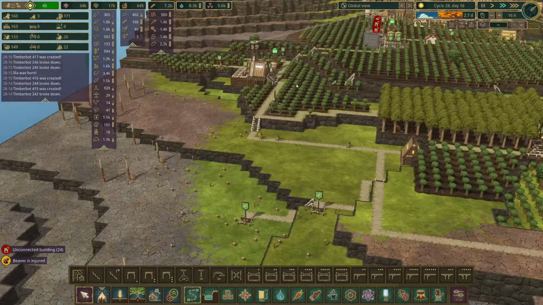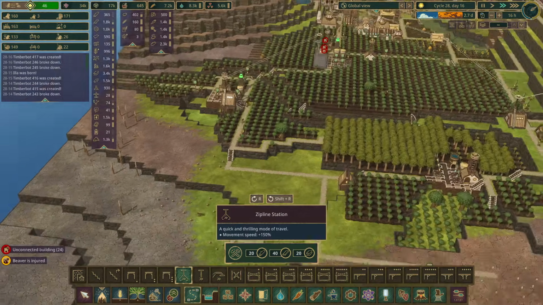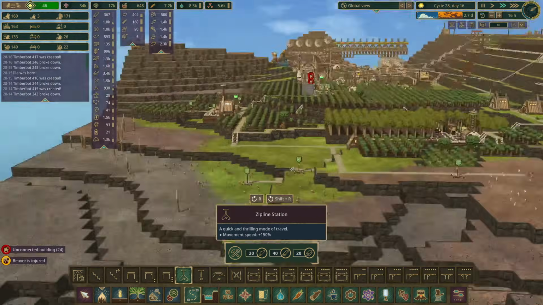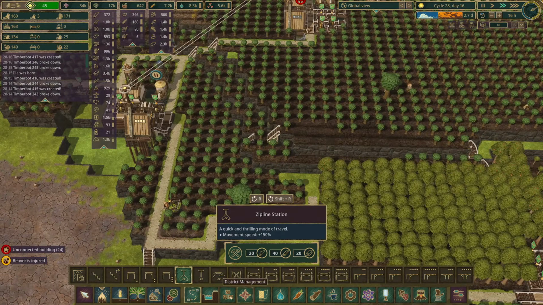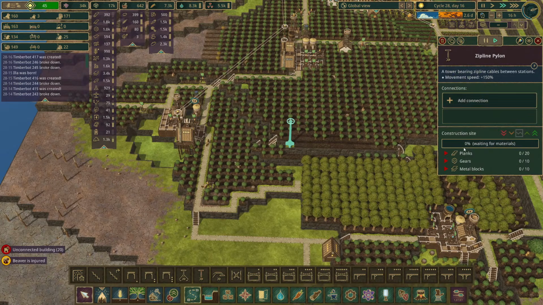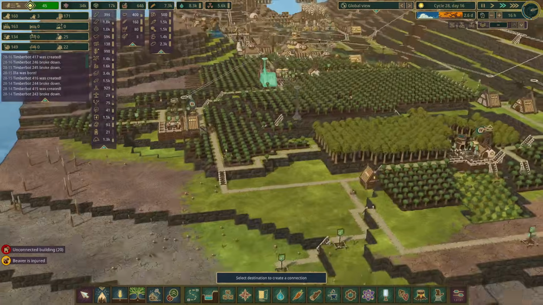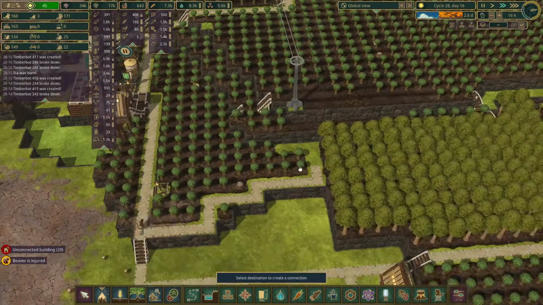Okay, so now we have a lot more green space. Let's see how far we can get a zip line over here that still reaches. Ooh, we might not be able to. Let's put one right... Okay, they can reach this one. So that'll go here. And unfortunately, we're not planting any trees in this area.